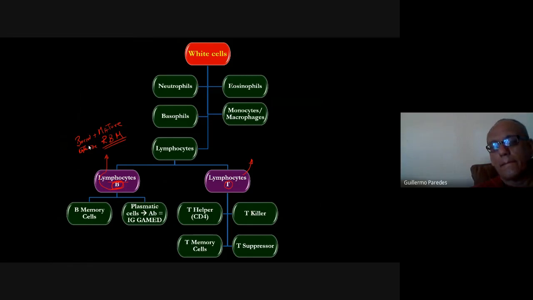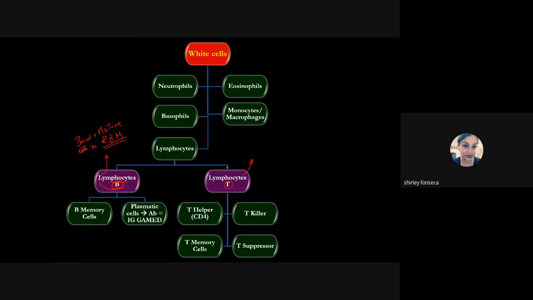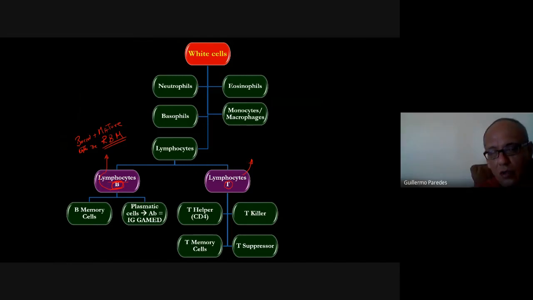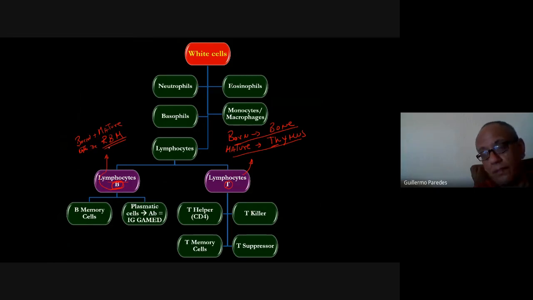We okay with that? In the bone marrow, you said? Yes, bone marrow. The bone. That's why it's called lymphocyte B. B as in bone, B as in red bone marrow. Okay? Lymphocytes T are called that because, while these lymphocytes are born in the bone, in the red bone marrow, they mature in the thymus. Thymus, T, lymphocytes T. So these lymphocytes T are coming from the thymus. They are born in the bone, but they mature in the thymus. And the lymphocytes B are born in the bone and mature in the bone. Is that clear or not?